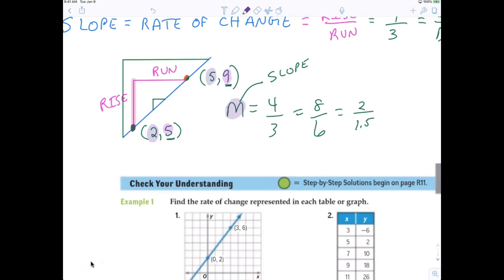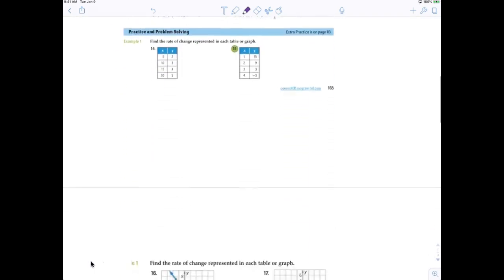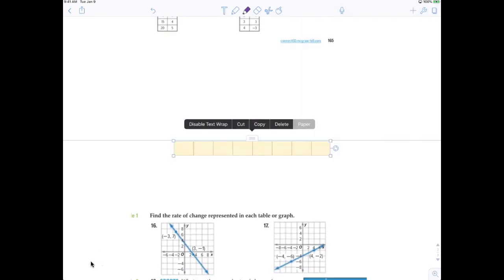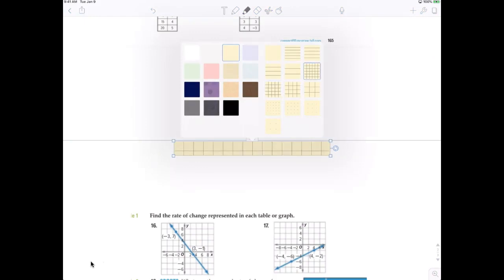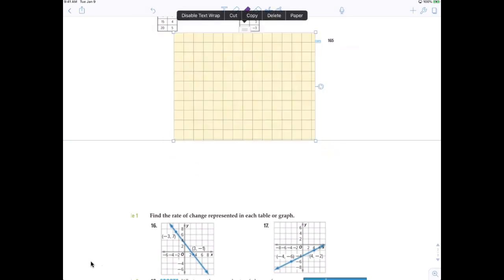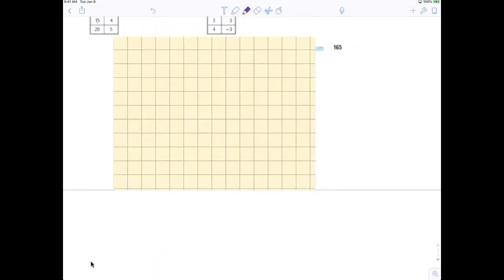Yes? So is it like 4 over 3 is equal to 8 over 6? That's exactly right. Twice the amount. Well, let me give you a good example for this. I'm gonna make my own little problem up real quick so I can show you something that's really nice. Just because you asked, I'm gonna show you. I'm gonna make my own little graph here, and hopefully you'll understand what I'm saying.